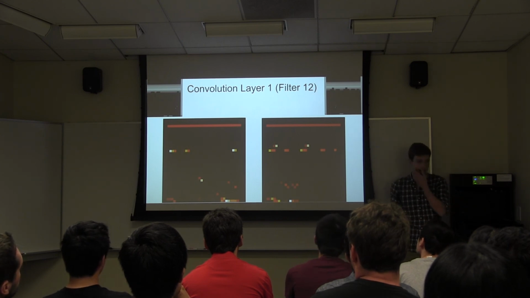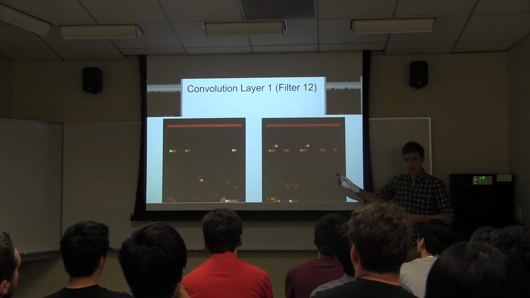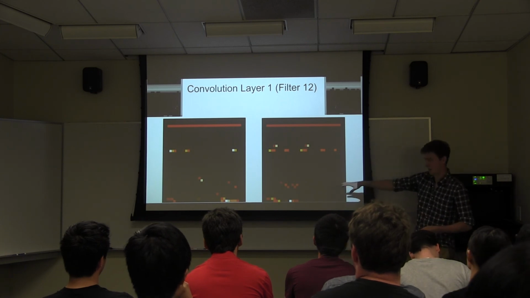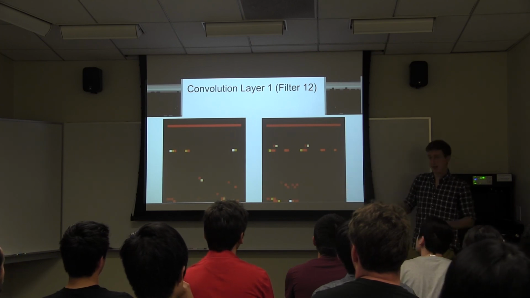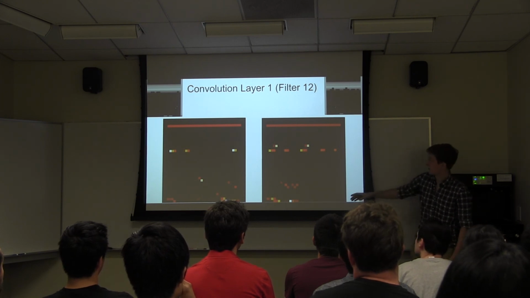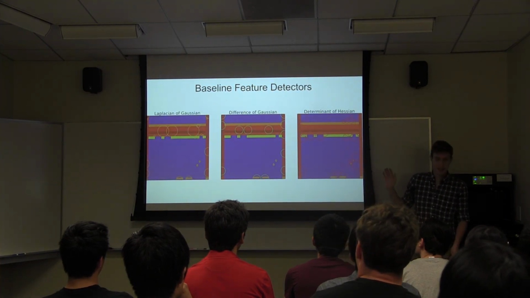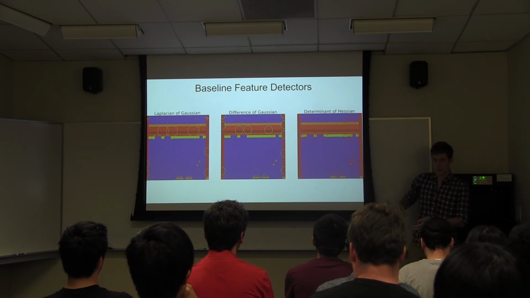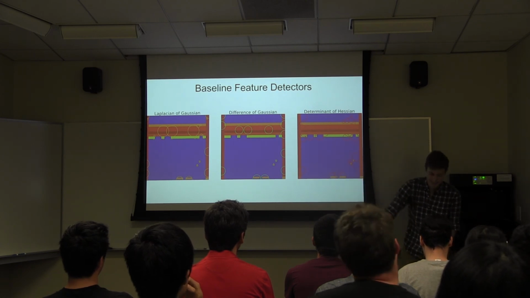This is the first layer, and what you can see is really low-level things being detected. The position of all of the bricks that are missing in Breakout are here in this first layer. The position of the paddle, the position of the ball is sort of blurry there. But consistently, this filter picks out all of those things. So really, this is the same thing as what I was doing. All of the relevant information is right here in this filter. And just as motivation, here are a couple of standard feature detectors, and you can see they detect the same thing. They detect paddles, corners where bricks are missing, and the ball, right? So at the very baseline, the first layer of the network is doing exactly this.